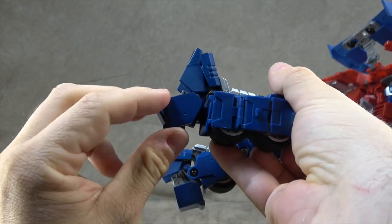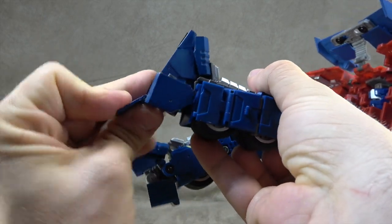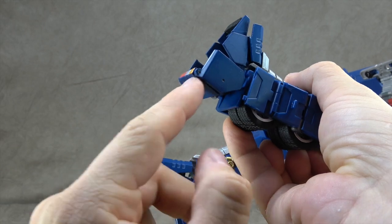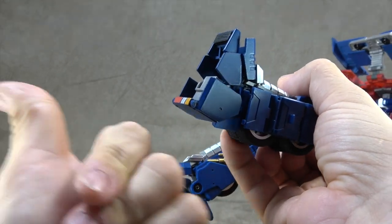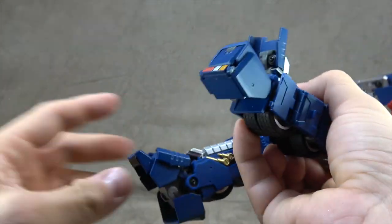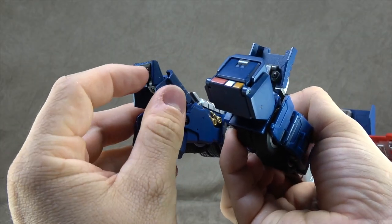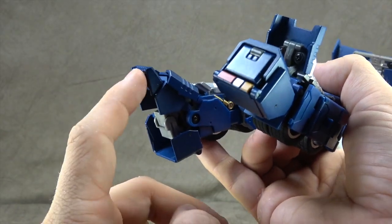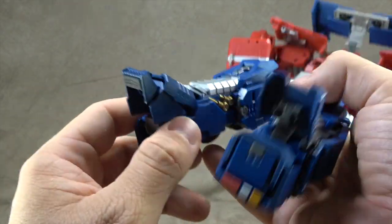You want to take this heel, fold it up, and then take this panel on the back and fold it down so that the brake lights and turn signals and stuff will be facing the back of the vehicle. And then take this and fold it. There is like a bit of a rubber on these toes. That's pretty nice. There's also this on Fanstoys Omega Supreme, which I didn't mention in the review.